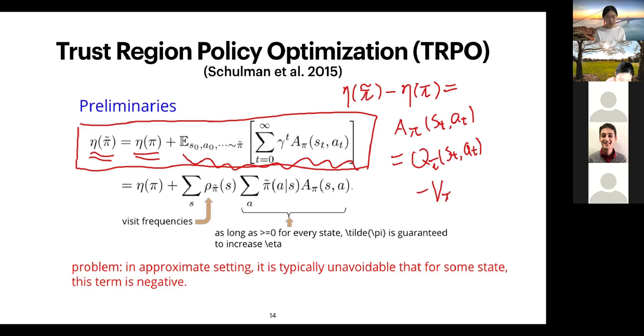Based on the definition of the advantage function, you can see that if my a_t is chosen according to this pi tilde, then this is the value I'm gaining compared with the value of the original pi. Okay, so naturally this is the equation. Does this make sense? Pause for 7 seconds for questions.